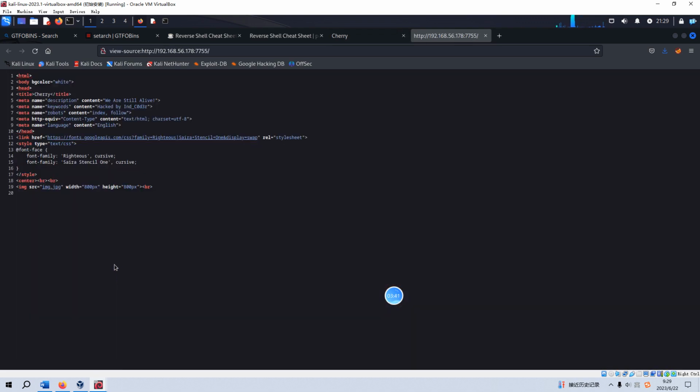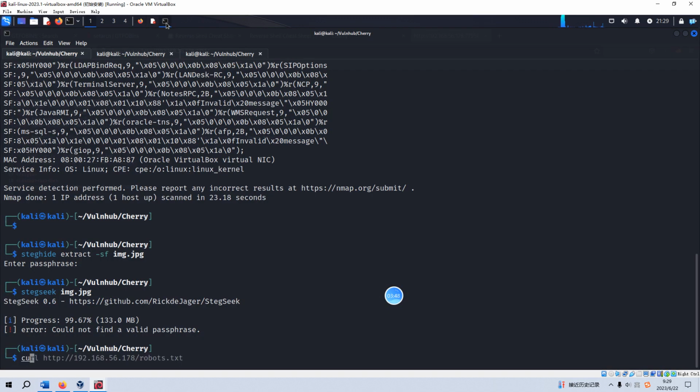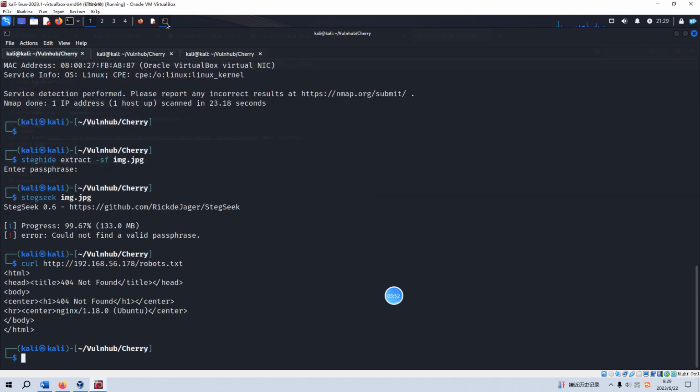So I think now we need to check whether this page has some special source code, like a comment, but nothing here. And then we can check if this site has a robots file, but not found.